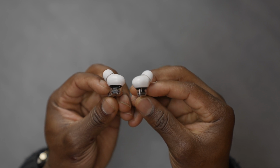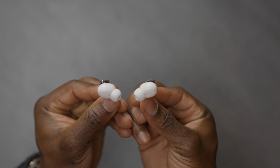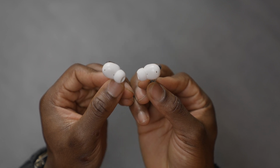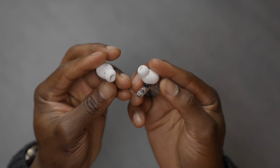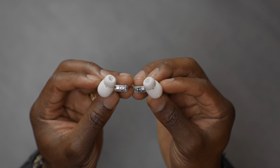As for codecs, we have AAC, SBC, LHDC 5.0 and LDAC as well. If you have a compatible device, you'll be able to use your LDAC connectivity. It's got Nothing sound tuning, so based on the previous ones that they've done before, really good sound quality, so there's nothing to worry about there at all. It also has noise cancellation, and we're looking at up to 45 decibels of noise cancellation. It has a smart ANC algorithm, transparency mode, and a frequency range of 5,000 Hertz.